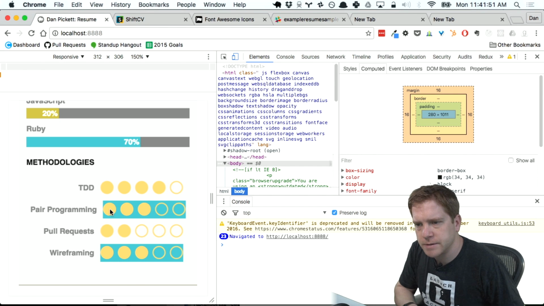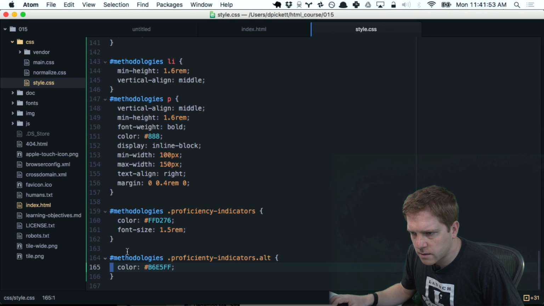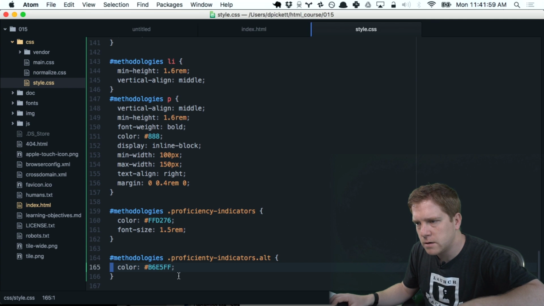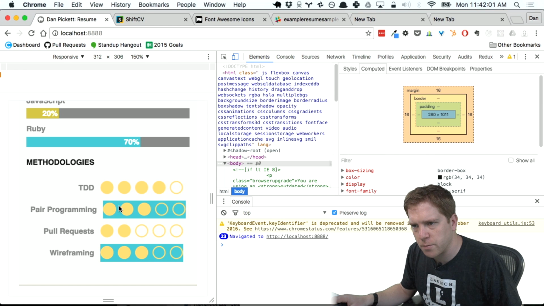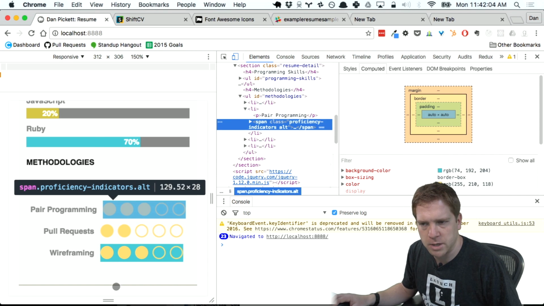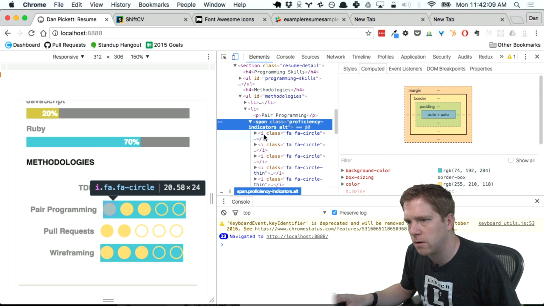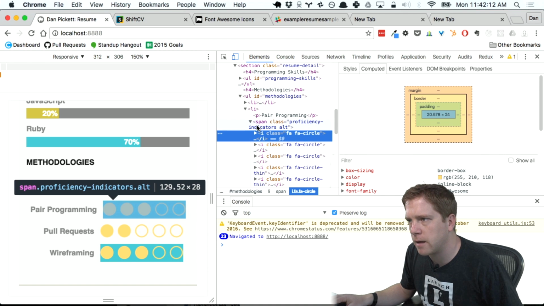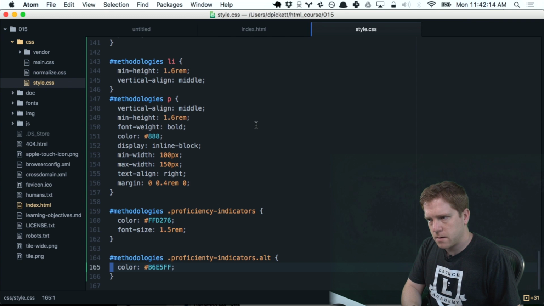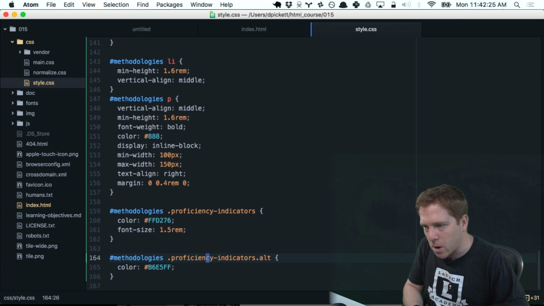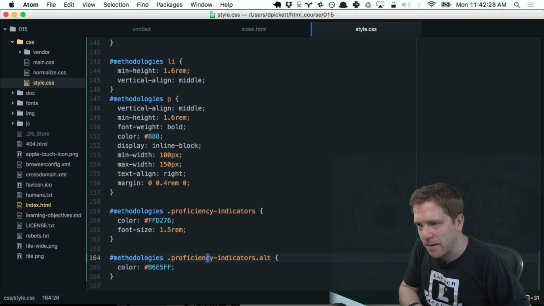That's interesting that it would set. Huh. So for some reason this is interpreting this to set the background color, which it shouldn't have done. I wanted to set the actual color of the I tags here. Oh, because I misspelled or mistyped my proficiency indicators. So there's that typographical error I was cautioning everyone about.